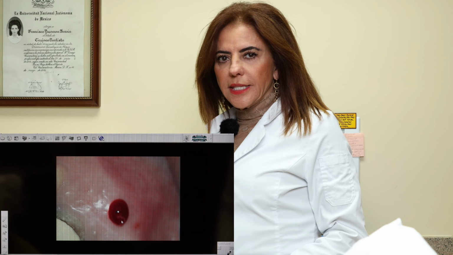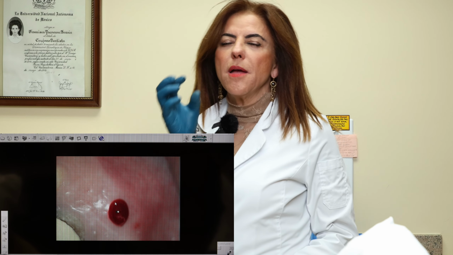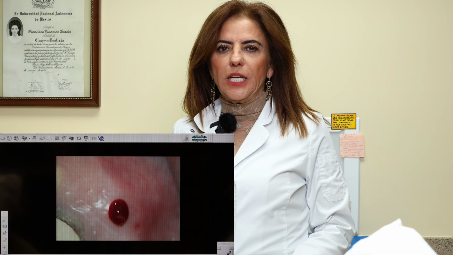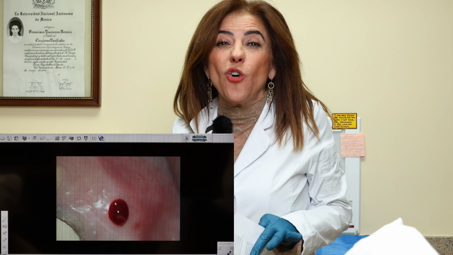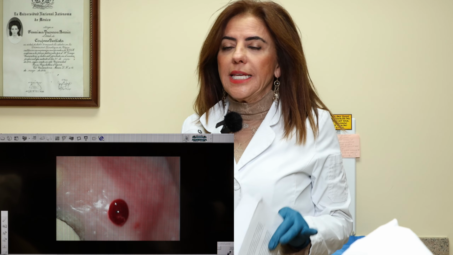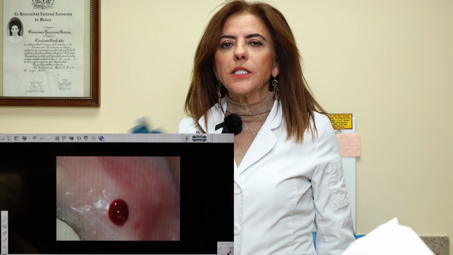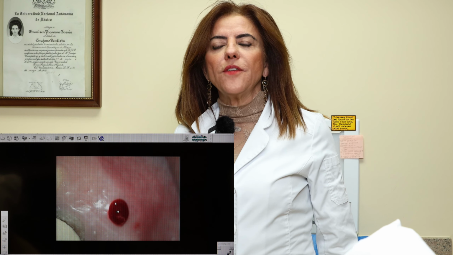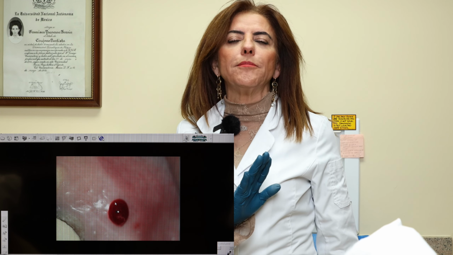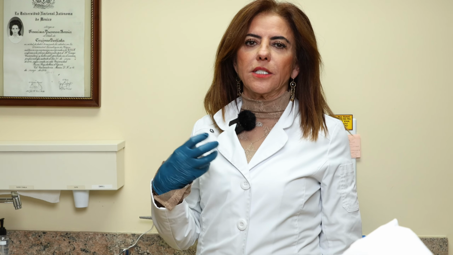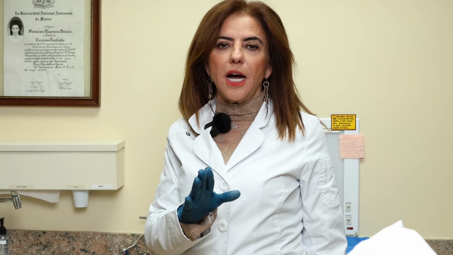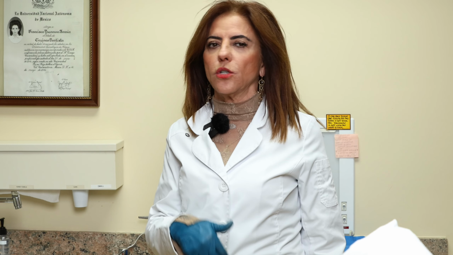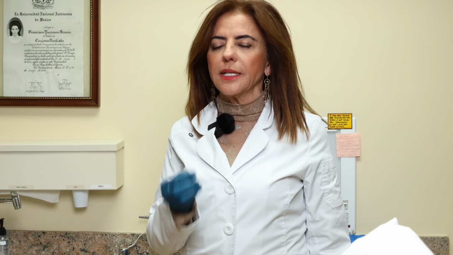Before this red came a huge amount of green liquid, and I love it because I know, this is like a pimple. Once you press and it comes out all green, the infection starts to get out. In that moment, the pain went away completely. So if you're having an abscess that is ready to explode and you are not close to a dentist or an endodontist, please be sure to remember this advice.